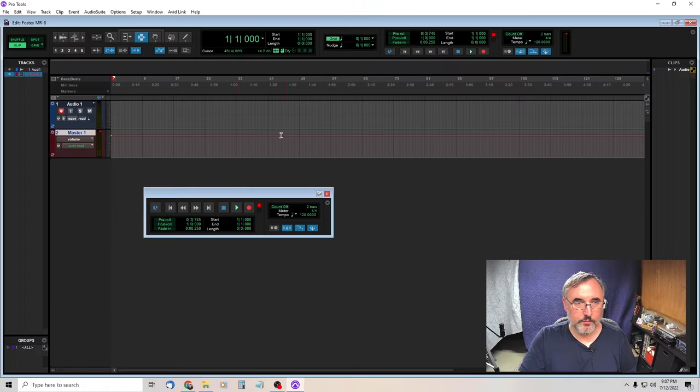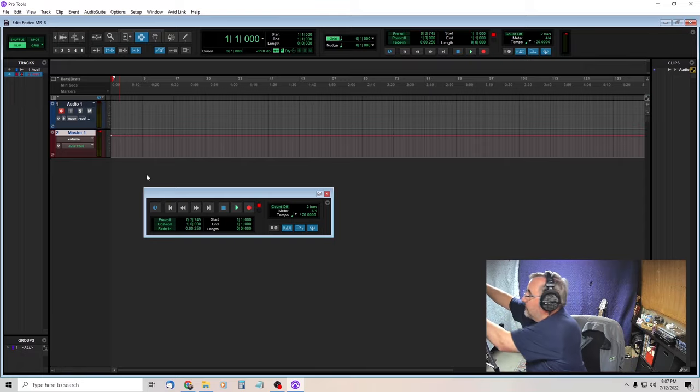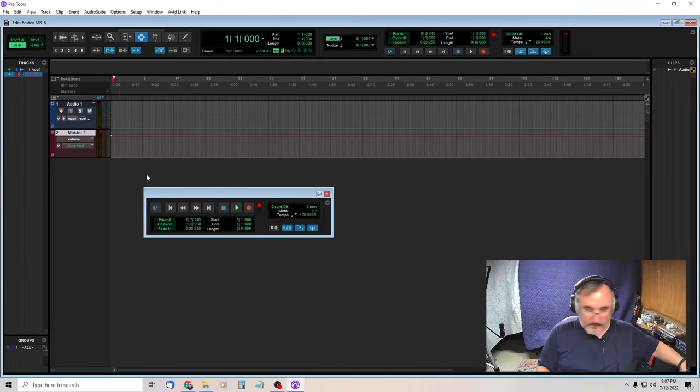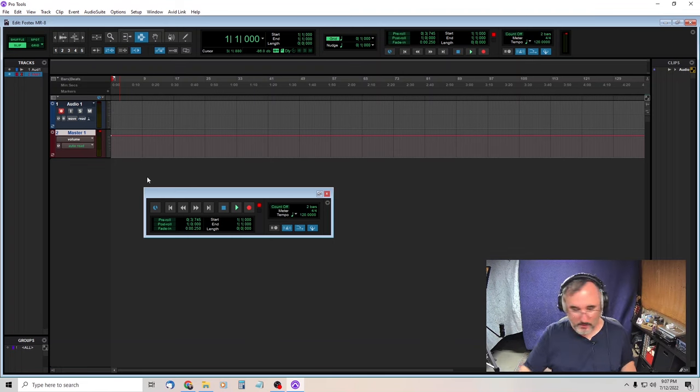So I'm going to pull up my Pro Tools. I've already created a couple tracks, a stereo track and the master track. And what I'm doing, if you can see over here, I have a Tascam Model 16. This is what I use for my audio interface. And so I'm going to come out of the audio inputs on the Fostex into here so that I can record the audio on Pro Tools so that when I edit everything together, you can actually hear what is coming out of the machine. So let's get that started.